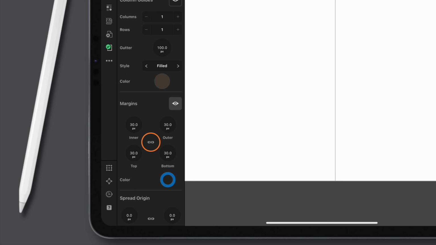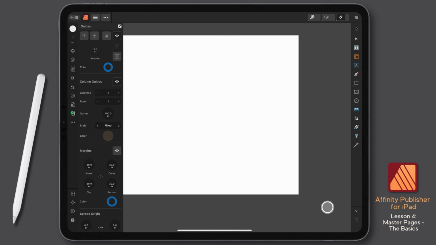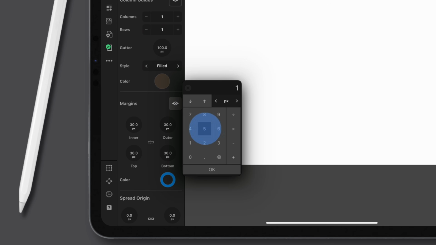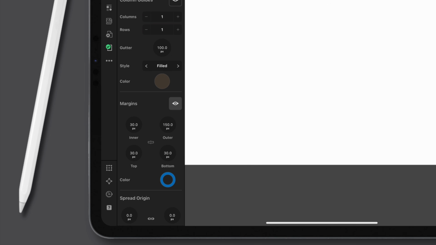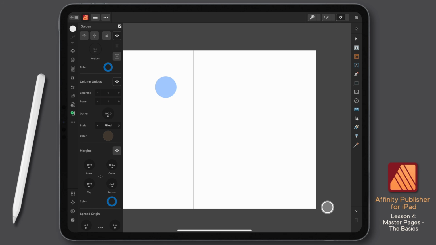Now you can see I have this locked, which means it changed everything. So I'm going to tap to unlock that. For the outer, where I'll have hyperlinked tabs on the sides, I'm going to choose 150, and that's going to be the outer for both sides because I'm going to animate my tabs so that when I have something selected, it's going to go over to the other side when it's selected.